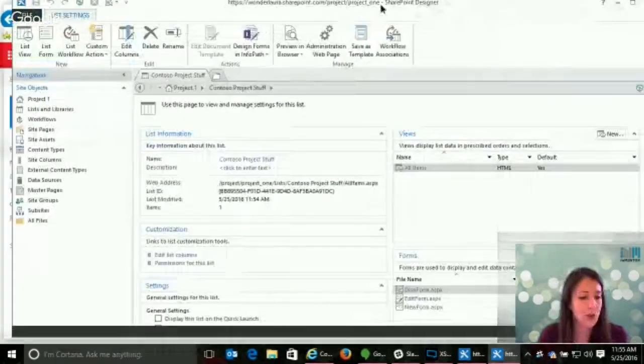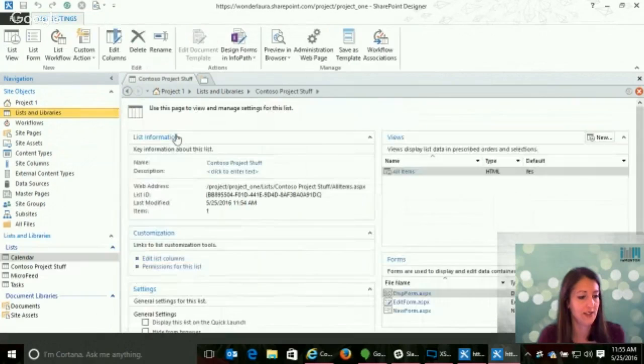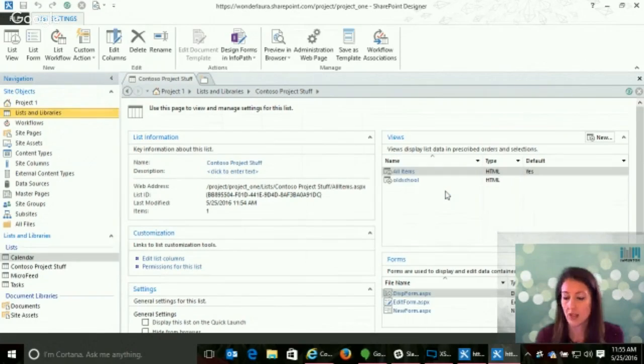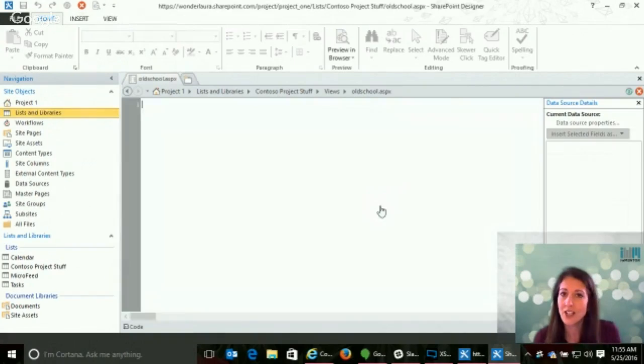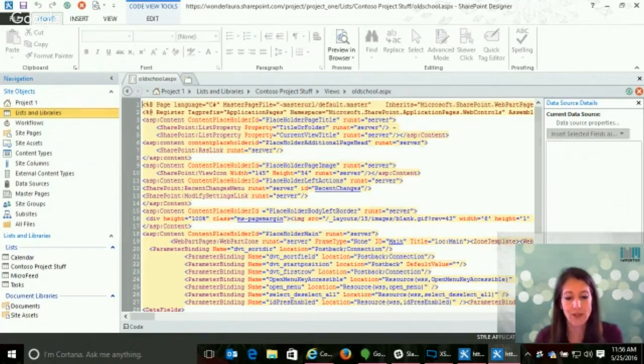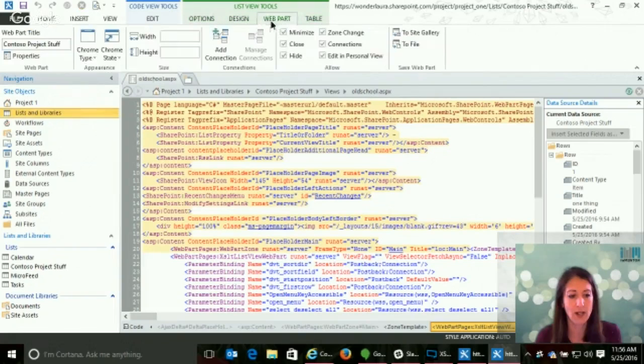And then I open up this list in SharePoint Designer. So here's my list, and let me refresh it because I created that other view after I opened up SharePoint Designer. All right, and so now I'm going to open up this view. I touched on this a little bit in a previous Power Hour, where you could do some things with these old school data view web parts, because when you put your cursor in here, you get this extra toolbar. Web part is one of the tabs I get here. So watch this. You notice that this is relevant to what I've been teaching today.